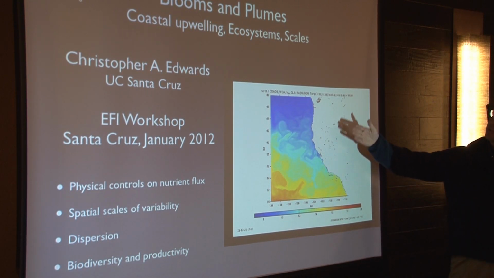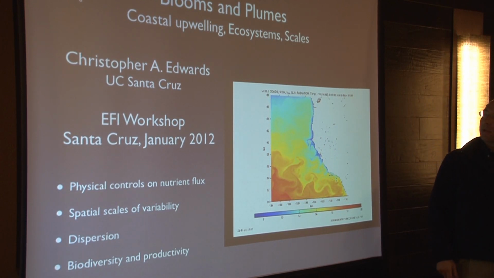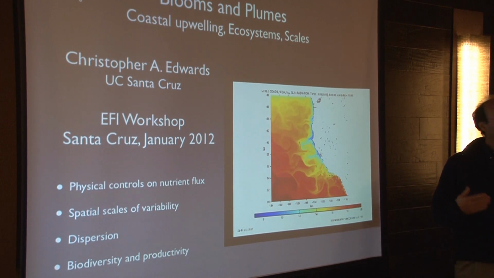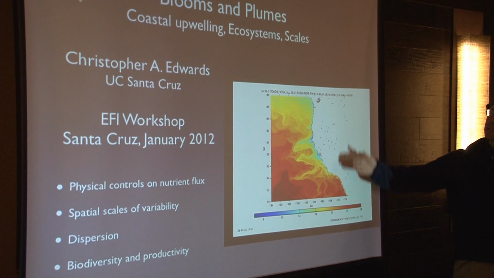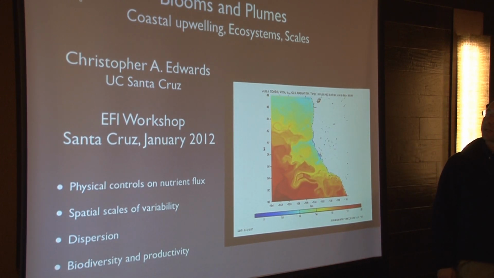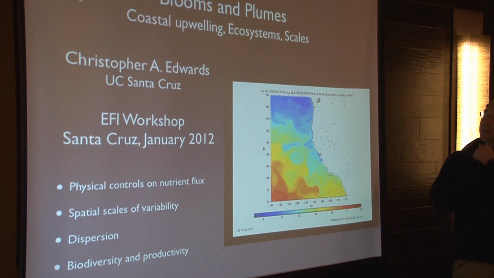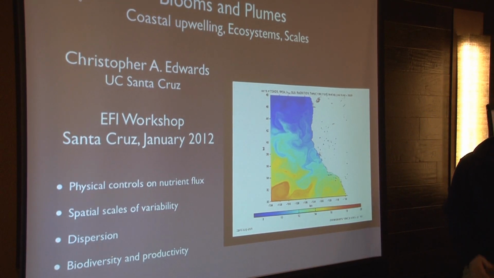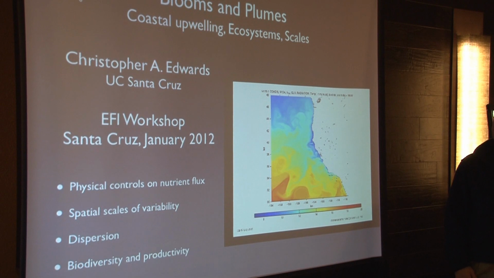So this is sea surface temperature, with blue being cold and red being warm. And you can see a clear seasonal cycle that's taking place with seasonal warming over the California current system and then followed by wintertime conditions. You can see the clear evidence of the coastal upwelling taking place along our coast and the presence of a number of mesoscale features having length scales like 100, 200, 250 kilometers offshore.